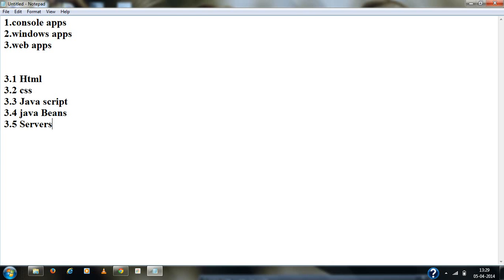The client gets the response from the servers and asks requests to the servers. The client is nothing but our system, and there are a lot of servers, for example the Gmail server and Google server. The server takes care of giving the service to the client. So that is all about Servlets.